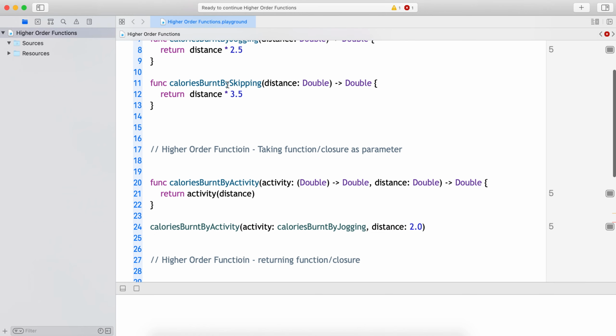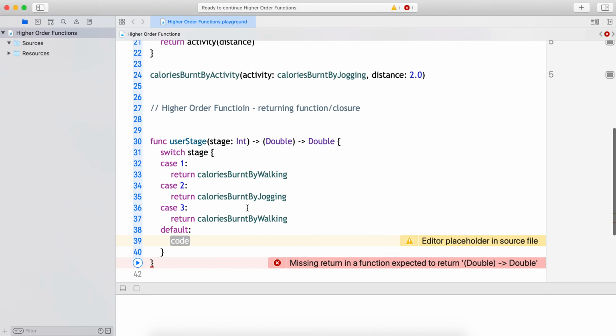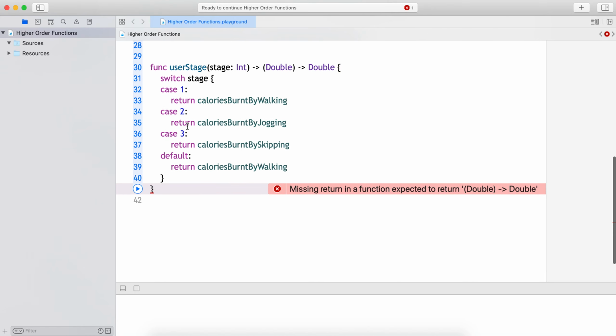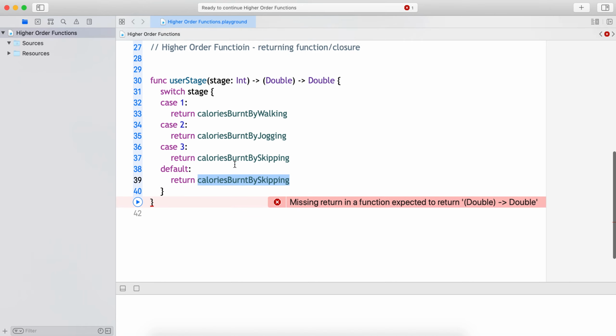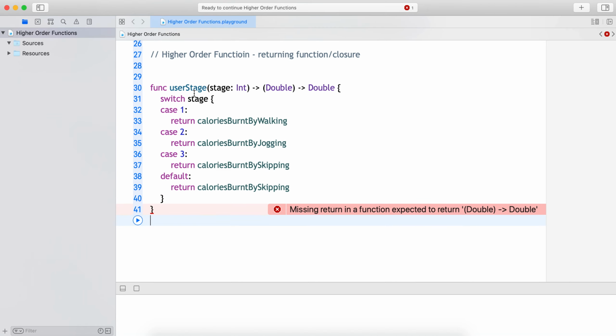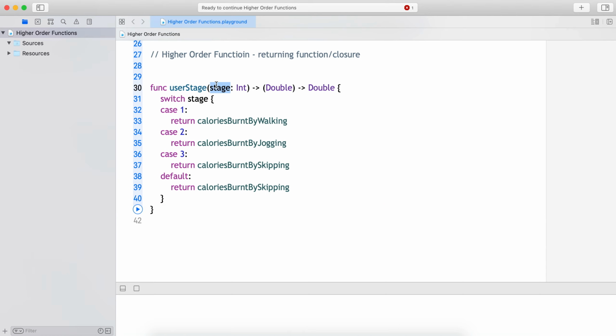Let me quickly copy and paste calories burned by skipping. For default, if it is not 1, 2 or 3, let me pass walking level only. Or if it is more than 3, it is at skipping level. Now you pass the stage of the user, and it will return you the activity level.